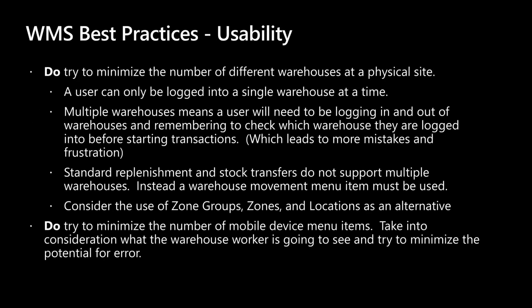All right, so with that, I'm going to jump right in here. Related to implementation best practices, I have a few slides on some configurations and usability related to the warehouse and transportation management modules. First point I want to make as it relates to usability within the application, based off of feedback that we've gotten from customers in the past, is that we recommend you try to minimize the number of different warehouses you set up at a physical site.